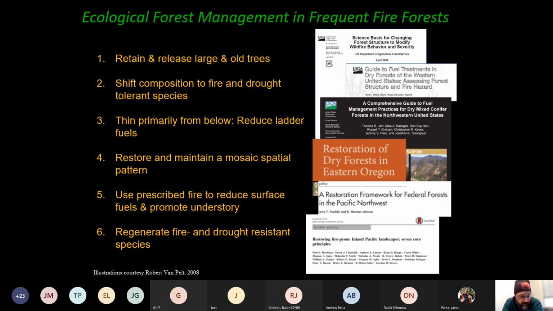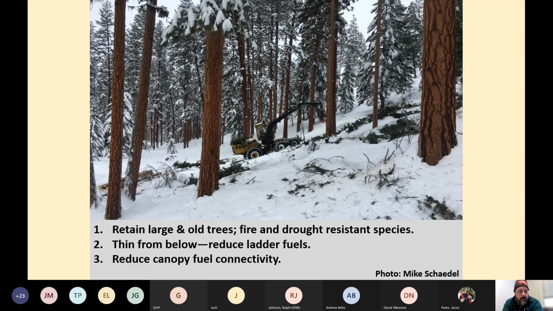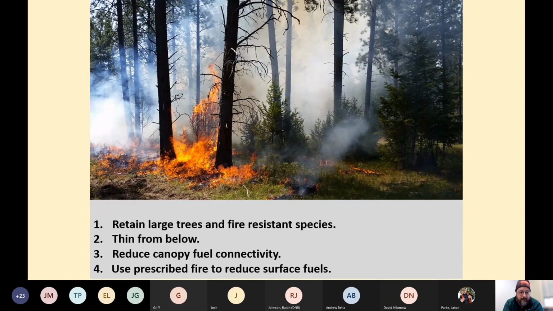One of the big ones, though, if we're thinking not just about a simple fuels treatment, but how can we set up these dry, frequent fire forests for long-term sustainability, we actually have to think about regeneration of the target fire-resistant species, which we don't normally talk about in a fuel reduction treatment. But what are some of the simple things that come through here? So obviously we've got the retention concepts. We're going to retain the things that our natural disturbance regime tends to retain. And that means we're going to remove the things that the natural disturbance regime tends to preferentially remove.